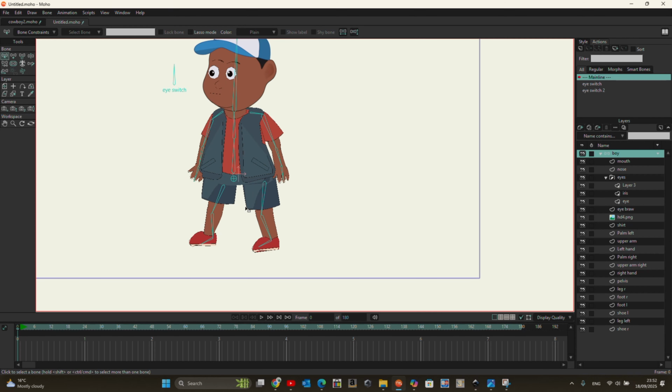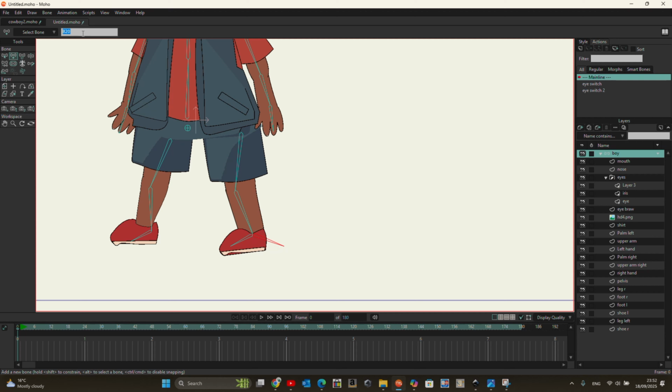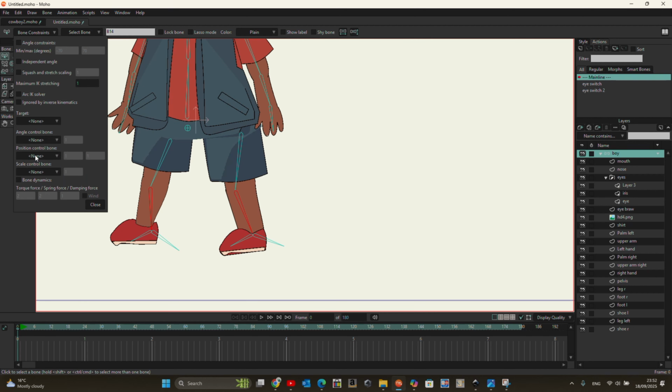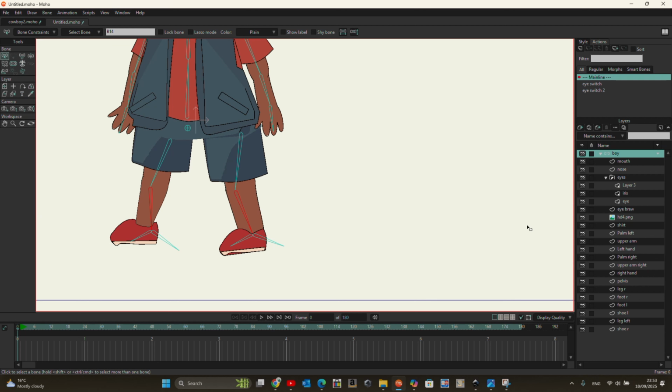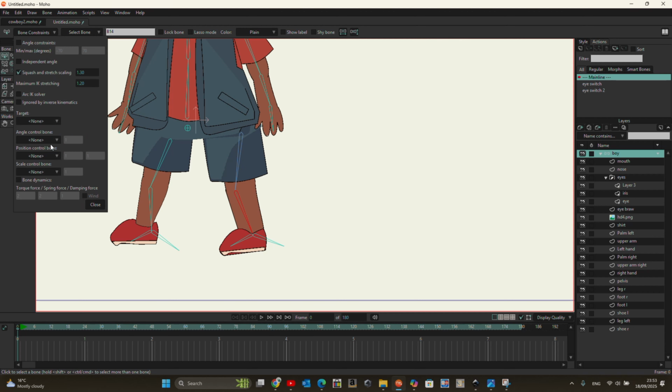We will add 2 more bones to the shoes and name them RB for a right bone and LB for the left. Reduce strength to 0. Highlight the shin bones and go to Bone Constraint and enable IK Stretching to 1.20 and Squash and Stretch Scaling to 1.20.